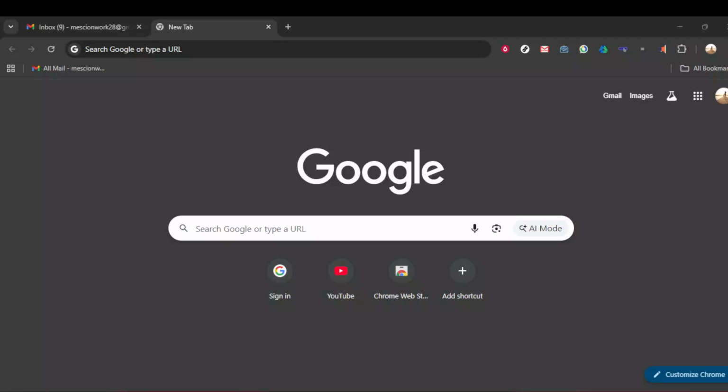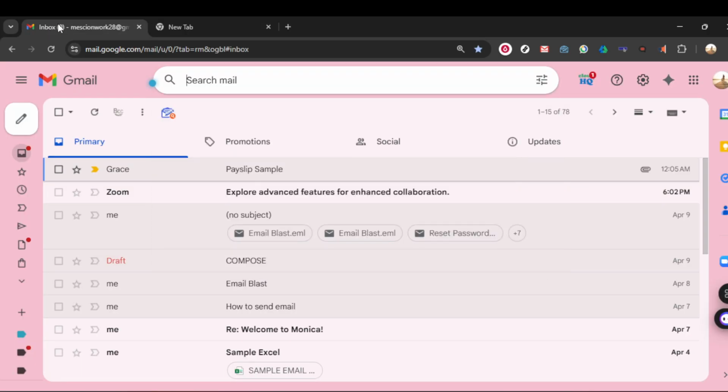In today's video, I'm going to teach you how to use Gmail search operators to conquer your inbox. Instead of scrolling endlessly, you'll learn to filter with precision using quick commands right in Gmail's search bar. Open your browser, log in to Gmail, and look for the search box at the top. That's where we'll type these operators. Think of them as shortcuts that tell Gmail exactly what to find.